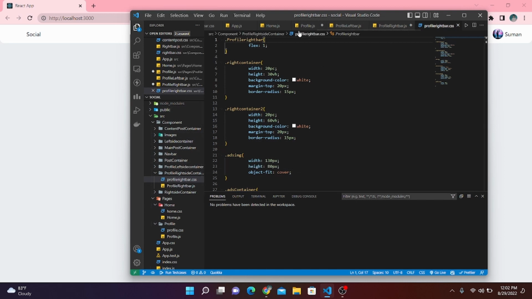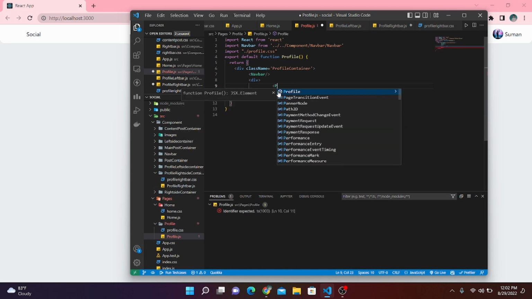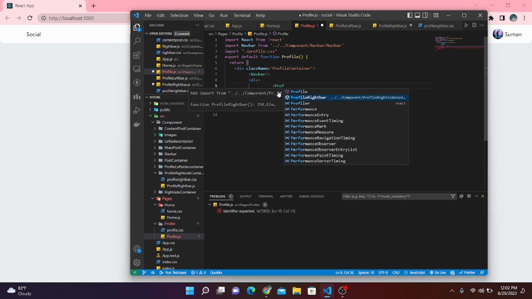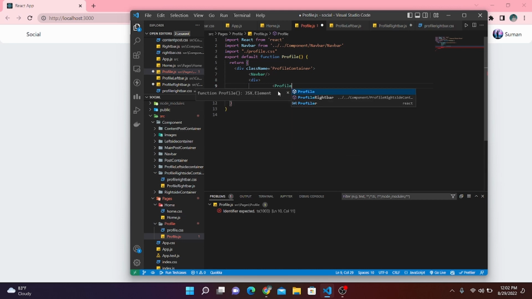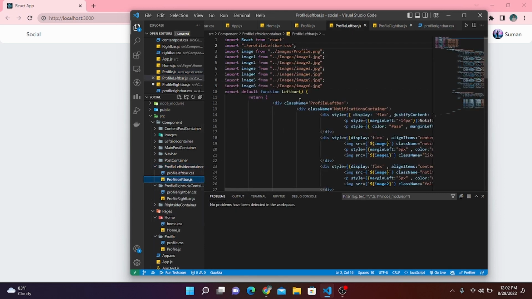Okay, so let's go in our profile, and let's write a profile left bar. So let's go back. Okay, so I need to write a profile right bar.